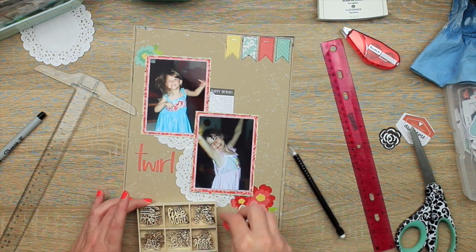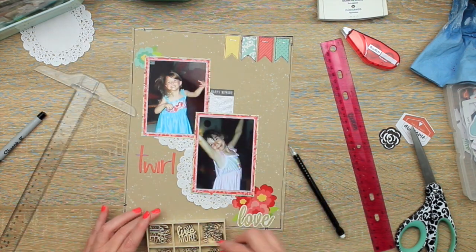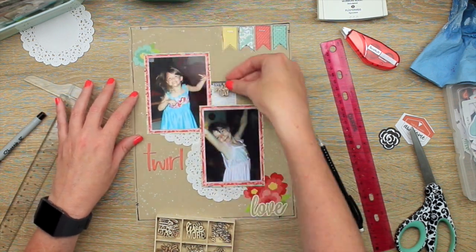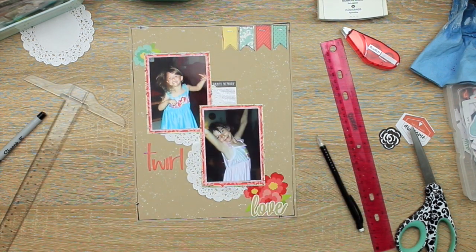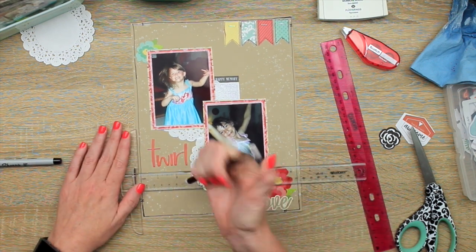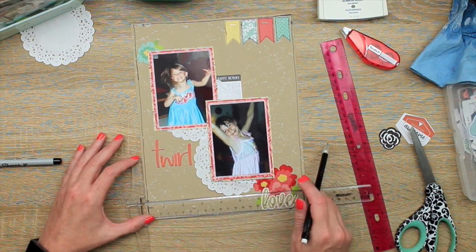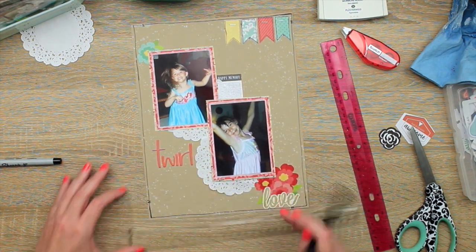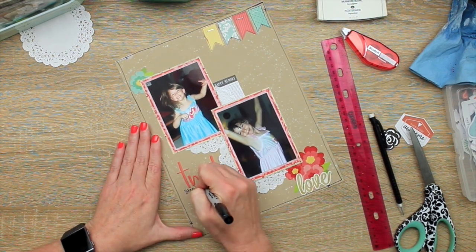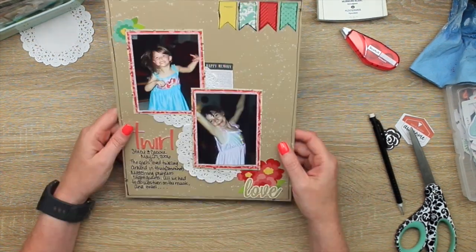So for the journaling, I am going to do some pencil lines and then write in. I took out my wood veneers because I thought maybe I'd want to use those, but I ended up not using them. So drawing some pencil lines, and then I will do some journaling about what's going on. And for this page, I did a little bit more journaling than just one sentence because I wanted the context of the pictures to actually be there.